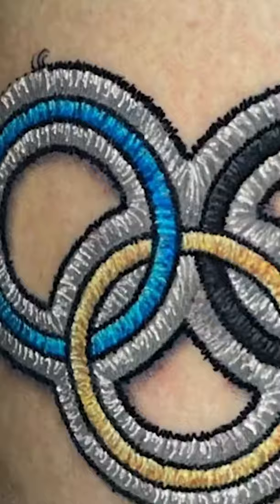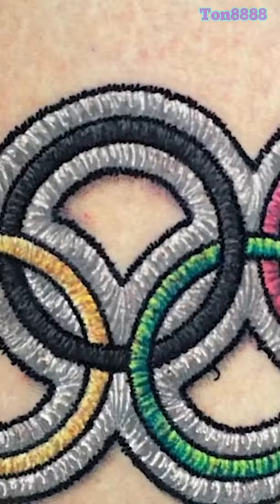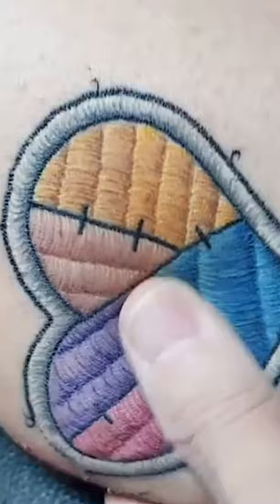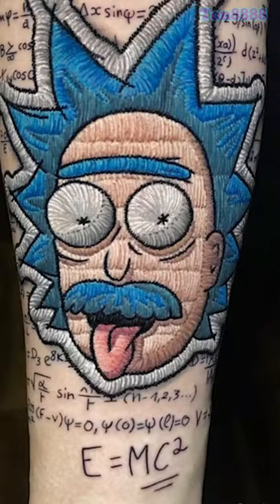And to make his art more realistic, he purposely adds broken strings on the edges of the figures. A long time ago, he had worked on the creation of embroidered caps and shirt logos, so he realized that he could mix the two things and achieve a really unique style. Today he is known as one of the top international tattoo artists, who gave the tattoo look a new face.